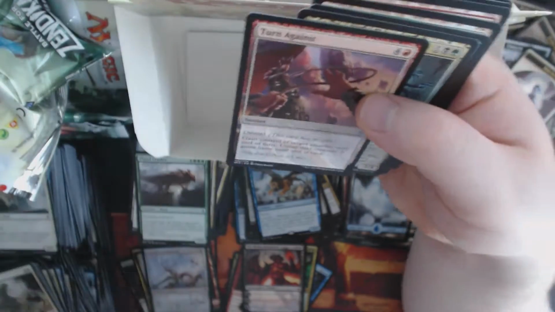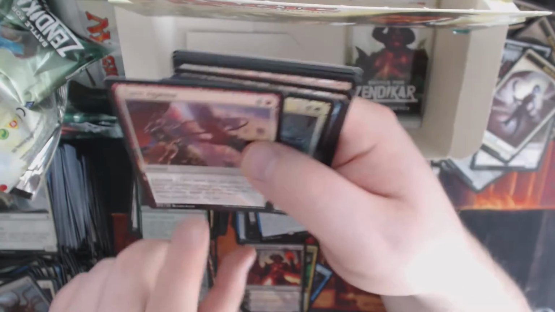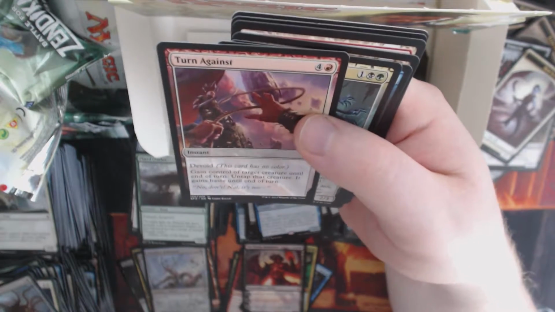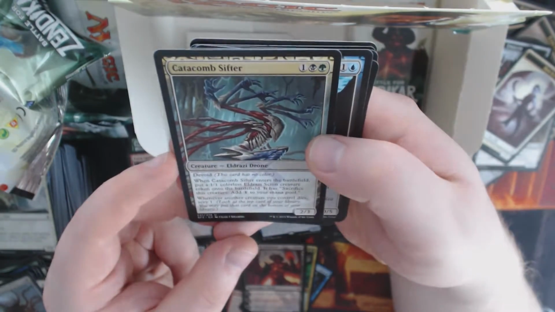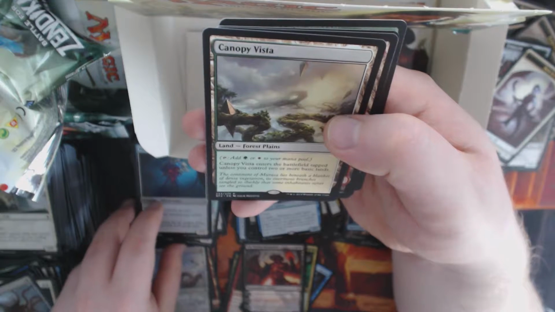And second to last pack, so Turn Against. In my first pre-release, I liked this card a lot. It's sort of like I took over someone else's creature and did a lot of damage. So Catacomb Sifter, Tide Drifter, and another land.